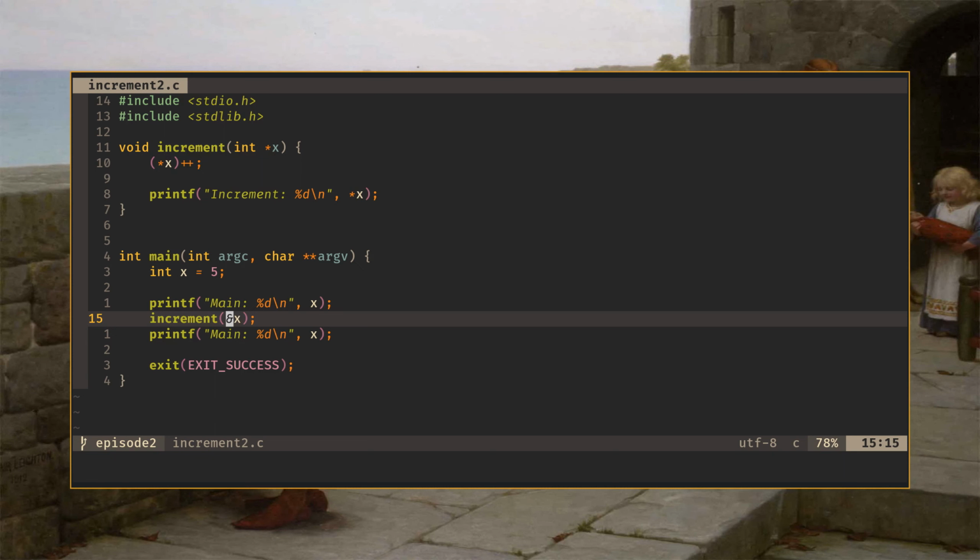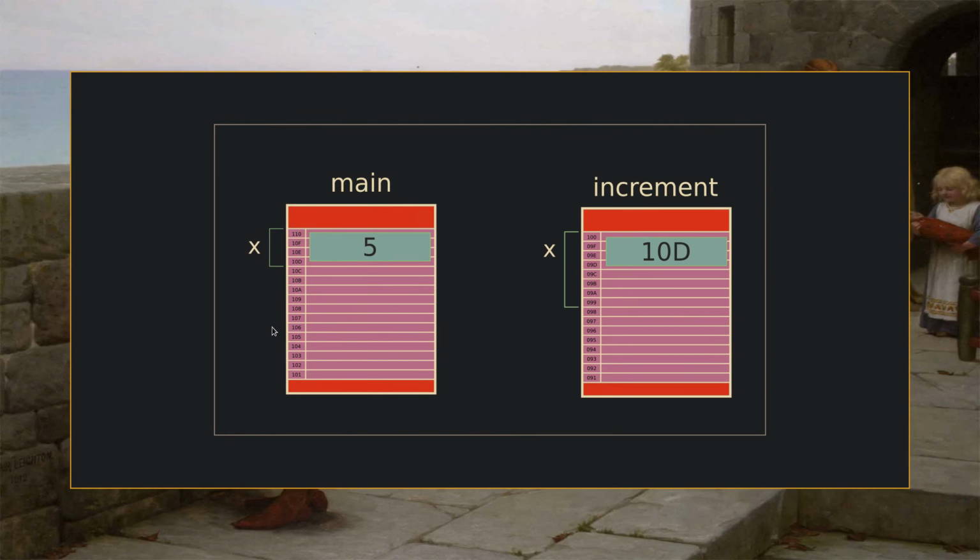So what does that look like in terms of our stack frames? Well, here is the new situation. Main looks identical, that hasn't changed. However, when looking at increment, you will see that there are a couple of differences. First, you will note that x is a lot larger. It now refers to 8 addresses rather than 4.